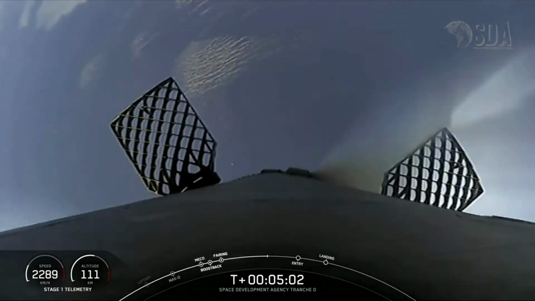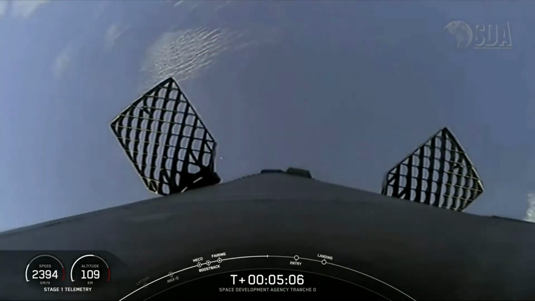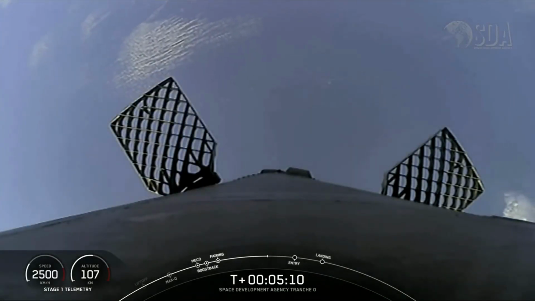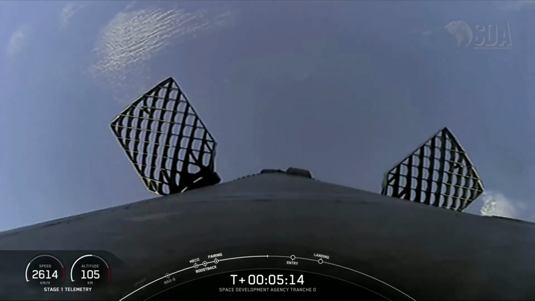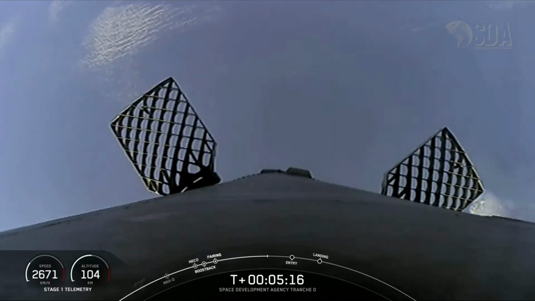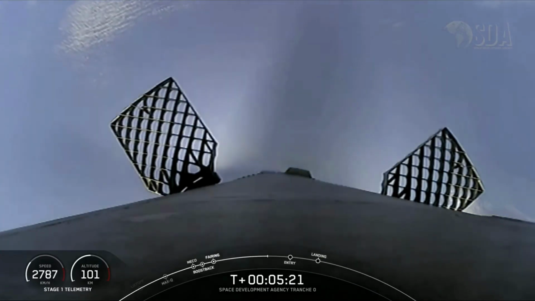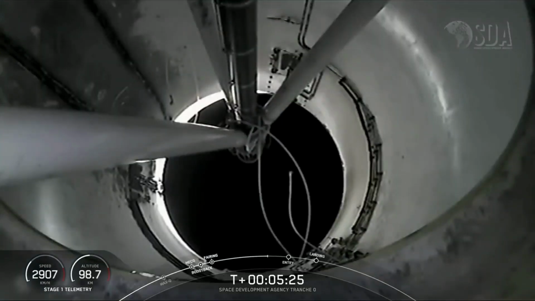Now, if you're just now joining us, we had a successful liftoff of Falcon 9 and the Space Development Agency Tranche 0 mission. As the mission name suggests, today's customer is SDA, or Space Development Agency. After an on-time liftoff, we had successful main engine cutoff, or what we call MECO, stage separation, stage 1 flip, second stage engine start 1, the boost back burn, and fairing separation from the second stage.